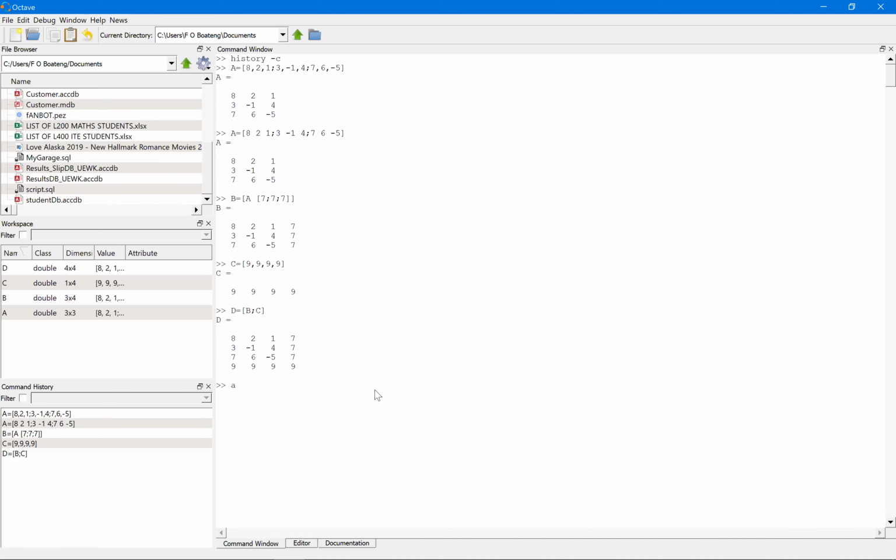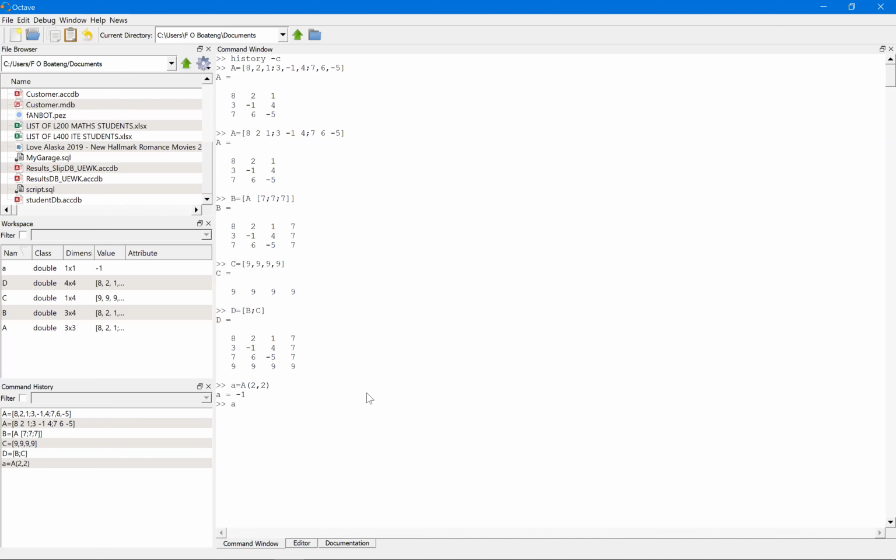I'm using small a. So I'll say that A should return 2, 2, meaning the element on the second row, second column. What are you expecting? I'm expecting -1 to appear. Bingo, we have it. -1 is equal to -1. So that is it.